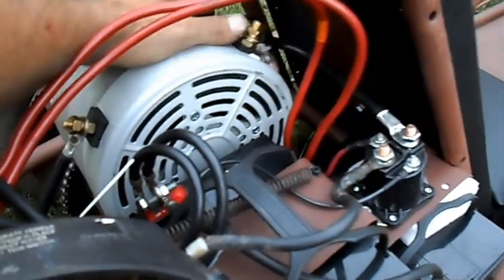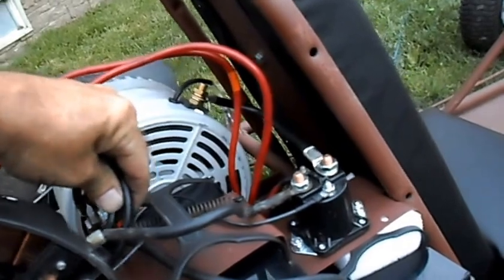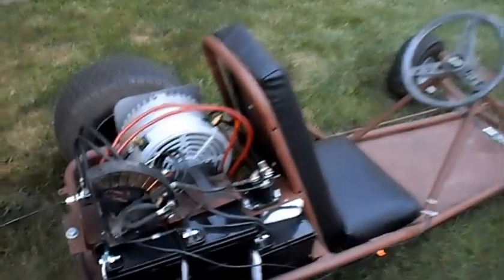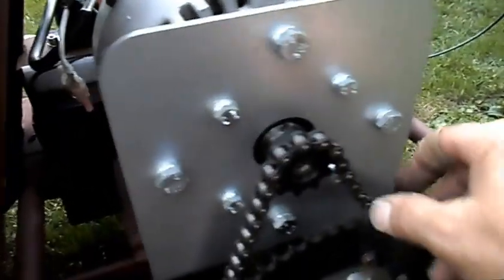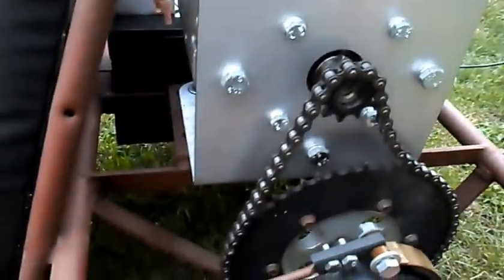Nothing broke. We made it around three blocks twice. The motor is just barely warm, and all of our cables are cold to the touch. The only thing I've noticed after the test ride is the batteries seem to have shifted a little bit — you can see the primer wore off the tray. No heat buildup at all. And the chain seems to have taken a stretch.